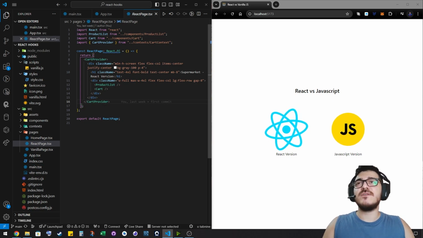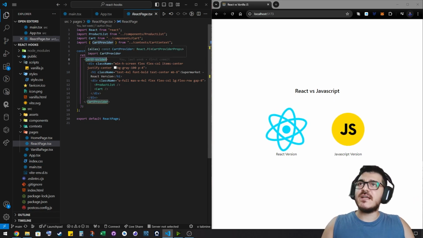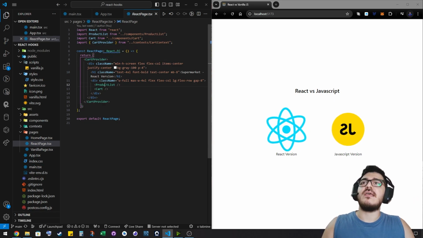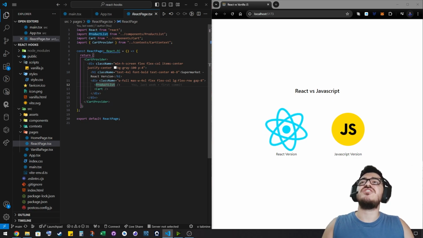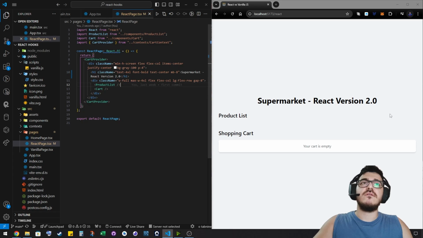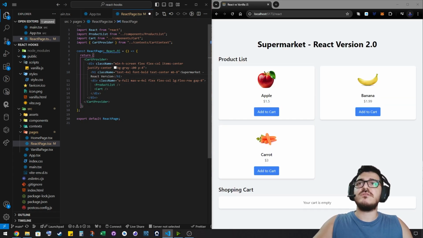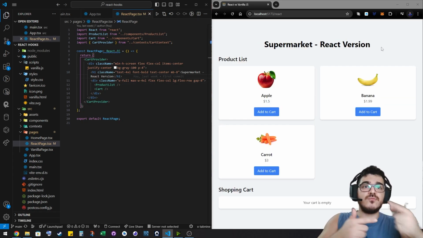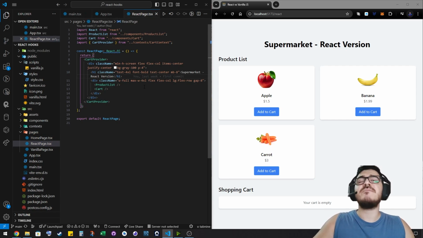So at first, as you can see, there is a cart provider, and why is that? And we have some components. I can change the version to 2.0. Let me go inside here. As you can see, 2.0. Let me change it and save it, and it's going to render at the same time because I'm using Vite. So as you can see, there is the H1, the title. There are some customizable things in here like font bold, text center.